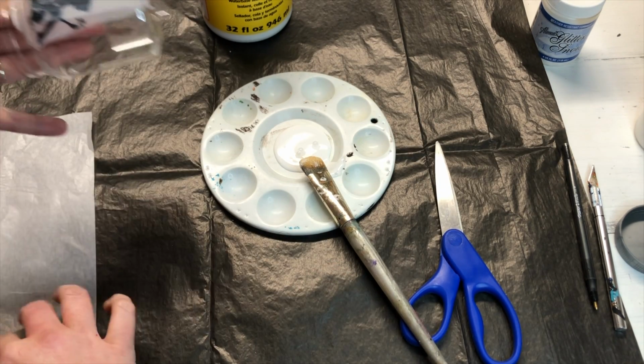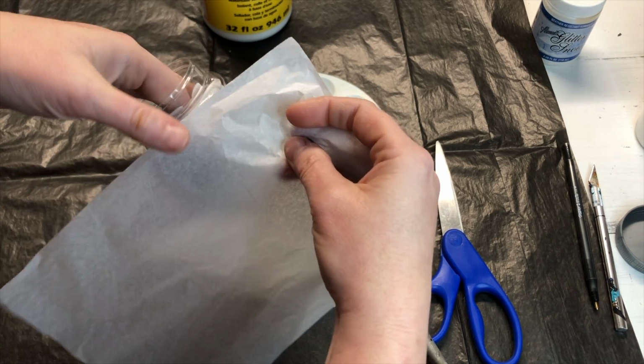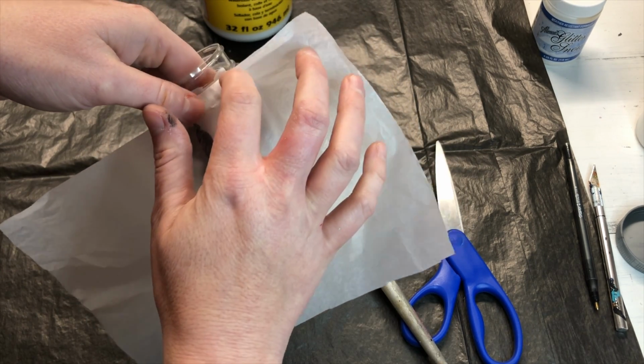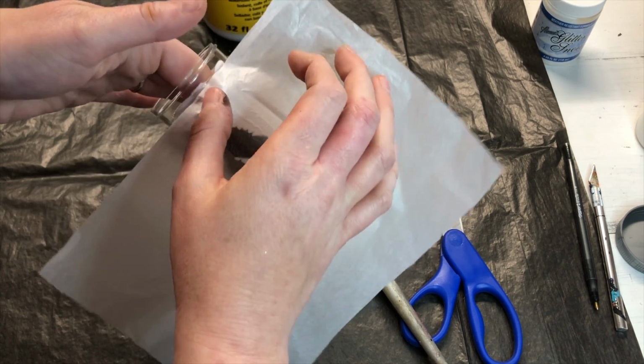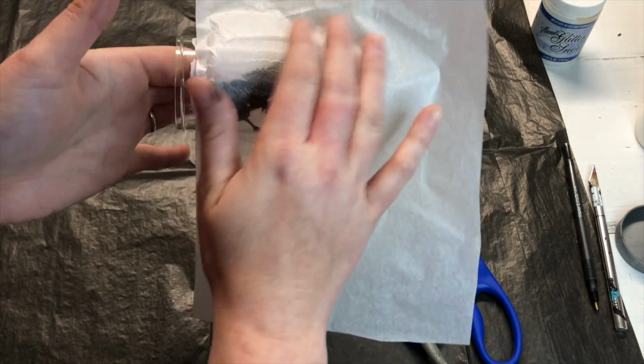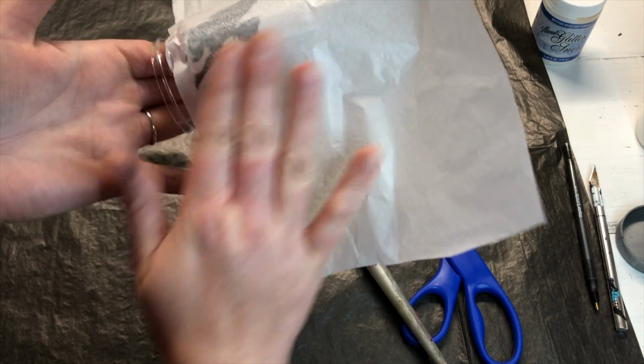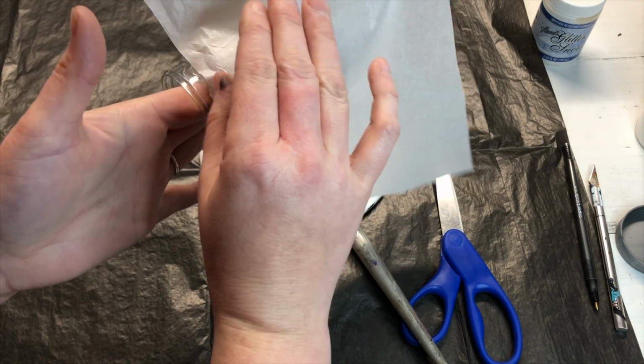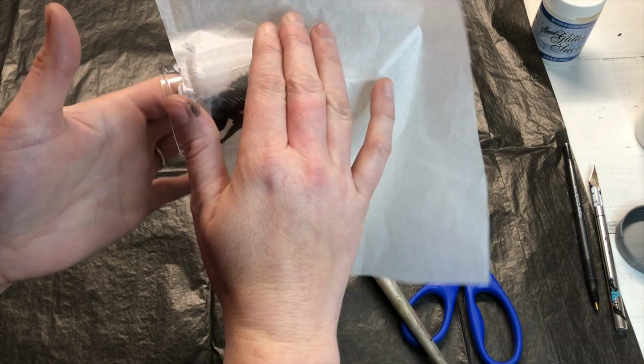And then take your tissue paper and lay it on there. You want to have the majority of the overhang on the top part of the ornament, but you also want to have a little bit of overhang on the bottom. And then pat it down. You don't want to push it down really hard because it will rip. But it's okay if it does rip. I will show you how to fix that later.